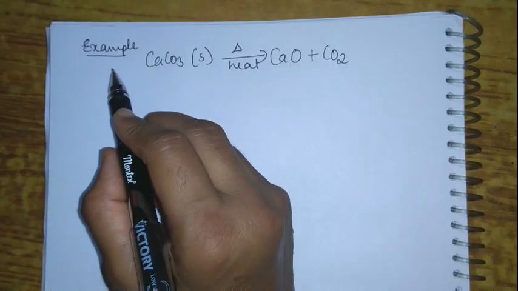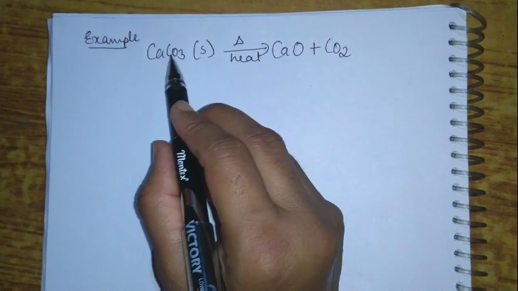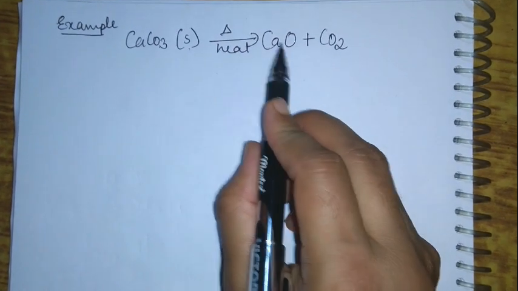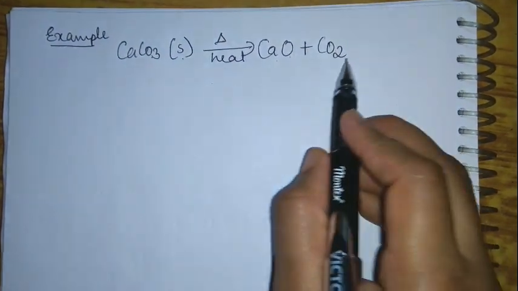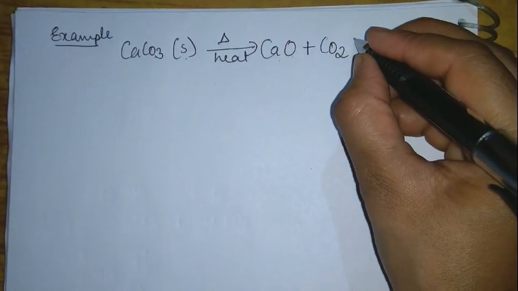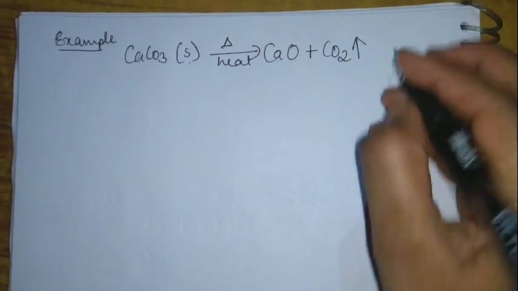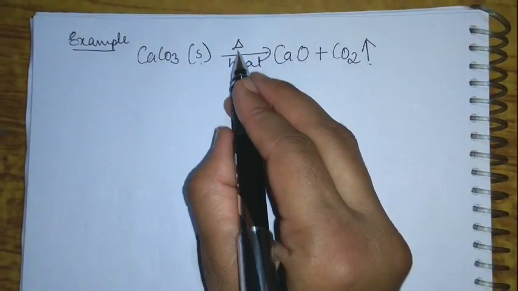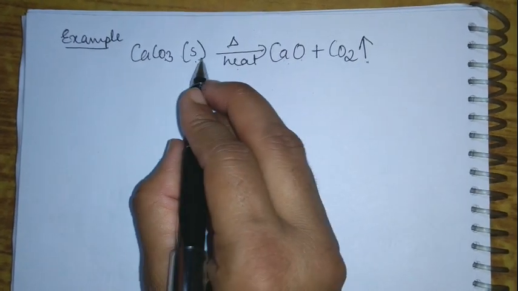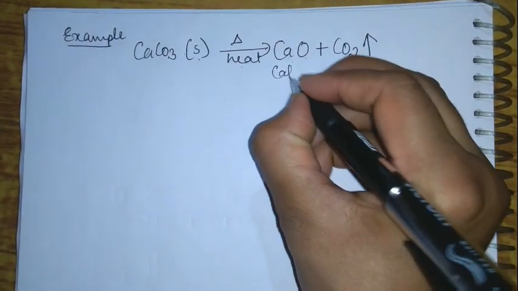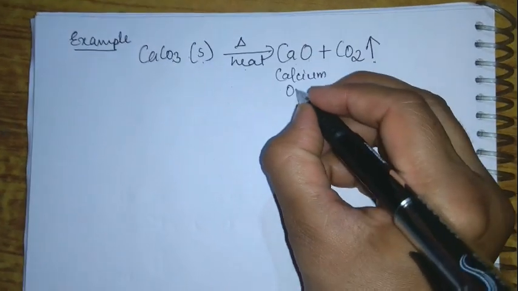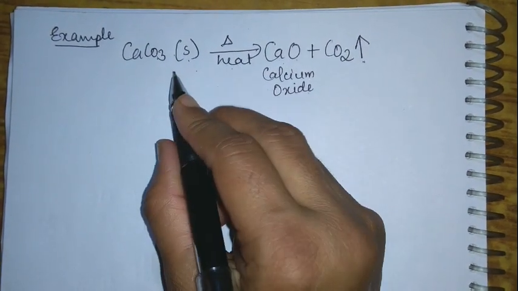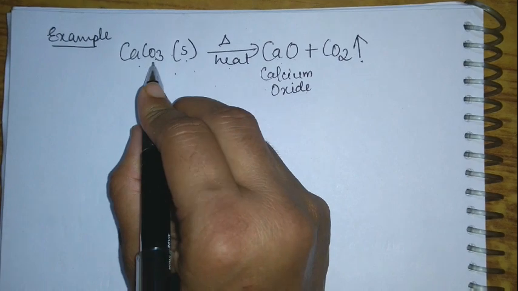Now, same way, another example, that is calcium carbonate in the solid form. When heated, it forms calcium oxide plus carbon dioxide. Carbon dioxide is a gas and it is given out. So इसको इस तरह arrow mark से represent करते हैं. And this is a sign of heating. Calcium carbonate in the solid form, and this is your calcium oxide. This is a example in which heat supply करनी पड़ती है reactant को.